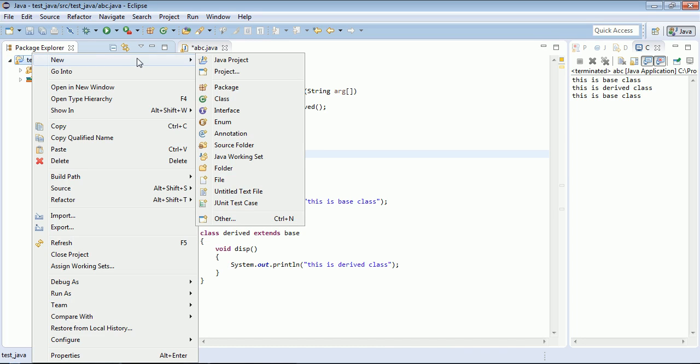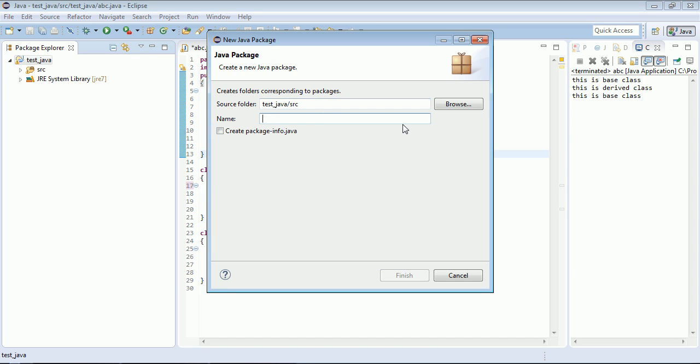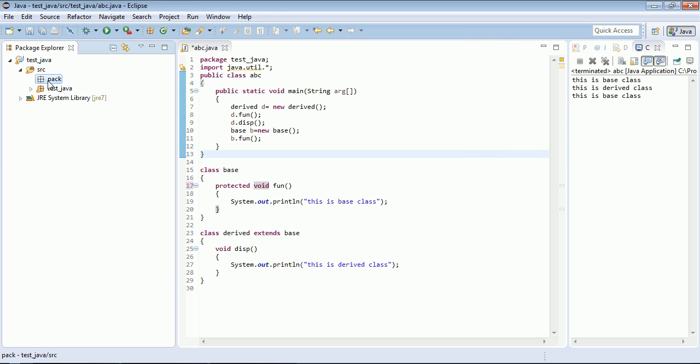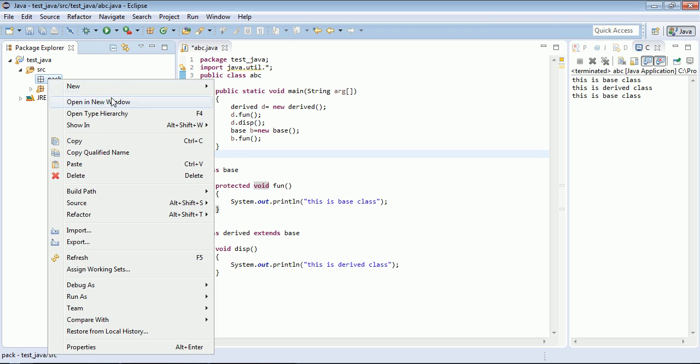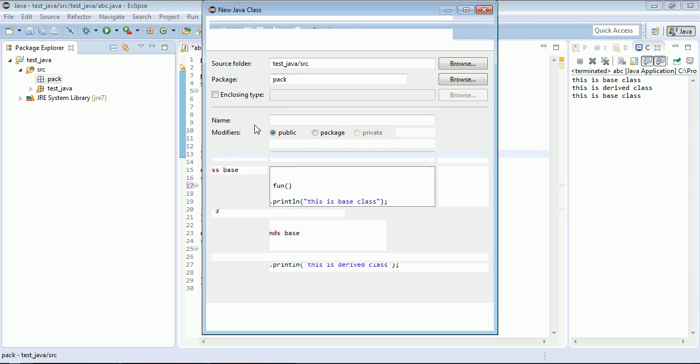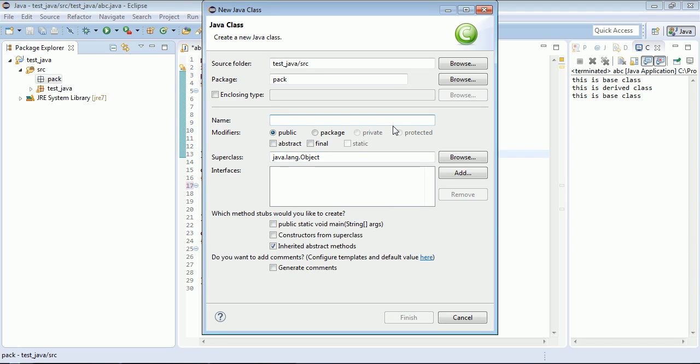I suppose you have already gone through the video on packages. I will name the package pack. Here our package is, and I will make a class inside pack, and I will name the class class 1.